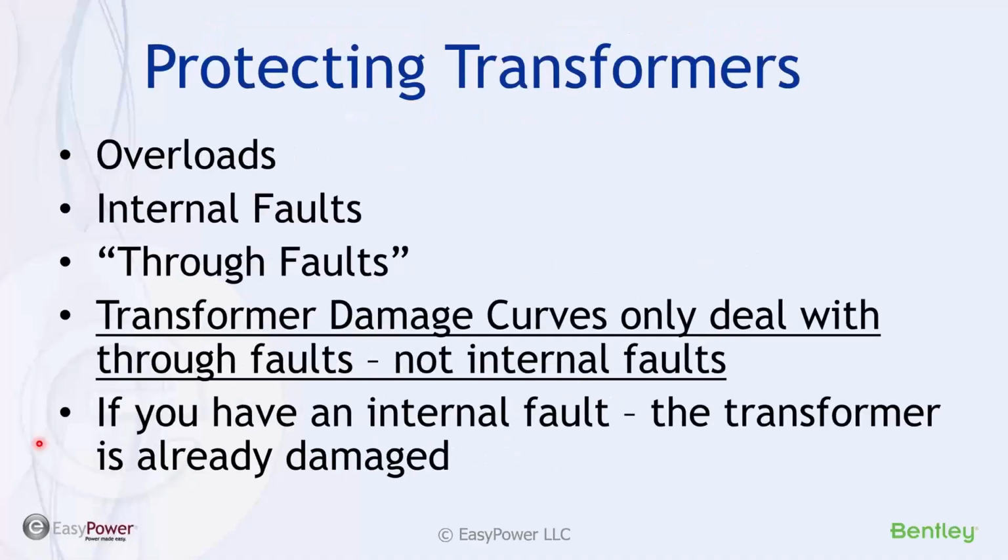Transformers are susceptible to overloads, internal faults, through faults. We'll be talking about the transformer damage curves, but frankly, they're only there to compare against through faults. If you have internal faults, you've already damaged your transformer, and so the damage curves are really of no value at that point.